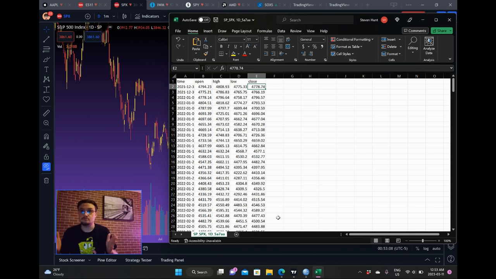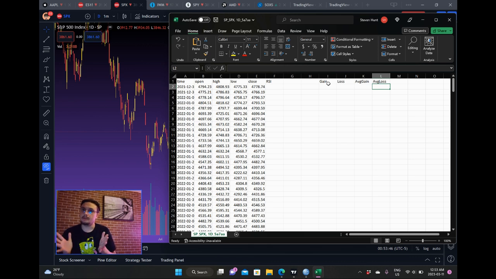To do this, we're going to put in a column called RSI, because this is going to be our final product. But in order to calculate RSI, we need to take the gains, the losses, and the average of gains over losses over a 14 candle period, or any kind of period that you want. So we're going to make a column called gain and a column called loss. We're also going to make a column called average gain and average loss.